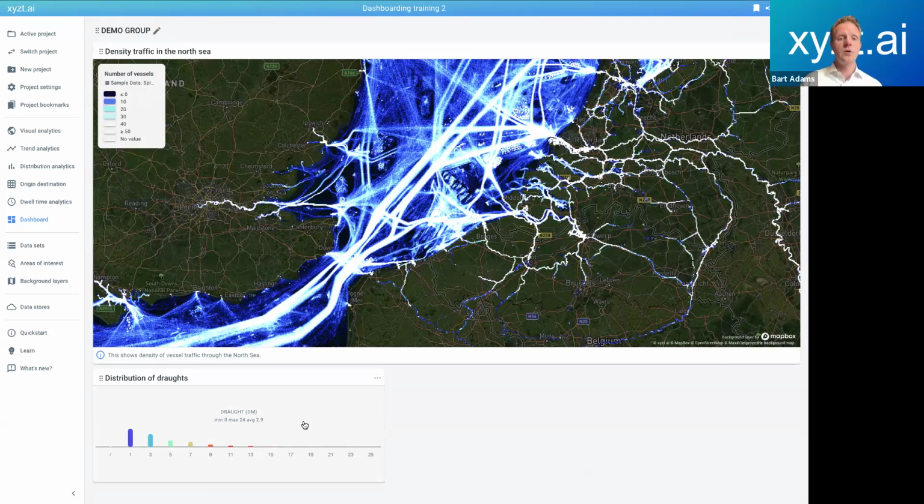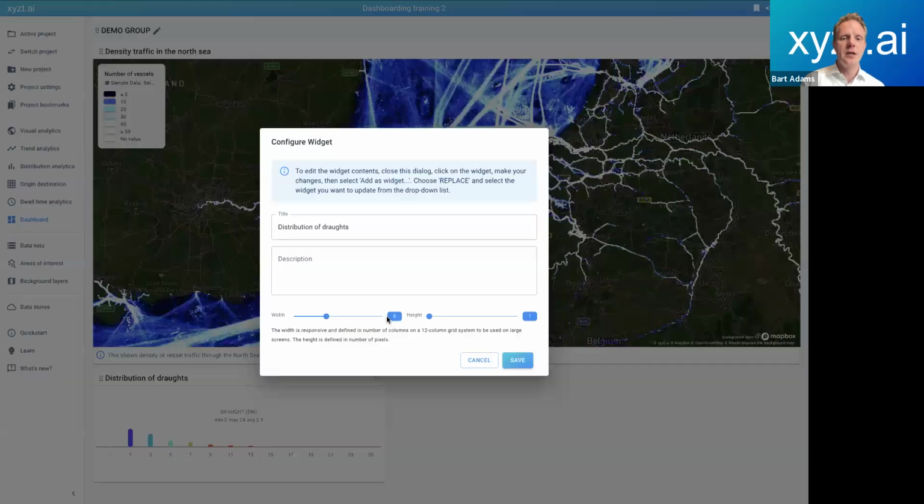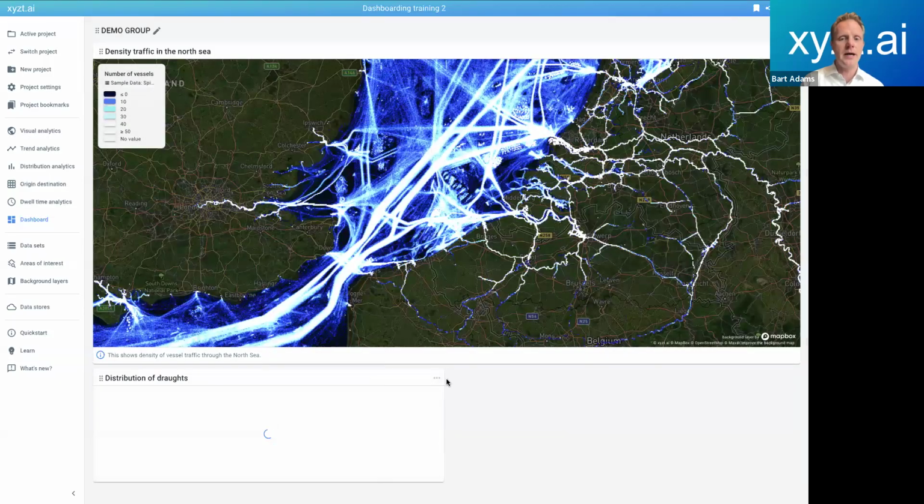And of course, you want to work with the layout as well. The dashboard by itself uses a grid system, and that is very common for web-based user interfaces. You define a widget to take a certain number of grid cells, and there are in total 12 grid cells horizontally. So you will see that this one, if I open the edit here, is configured to 5. And if I would put it to 6, it's going to take up half of my dashboard width. So this is a way to sort of position your different widgets nicely together.